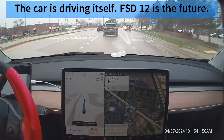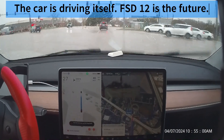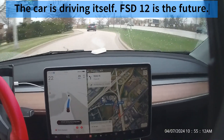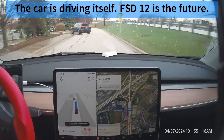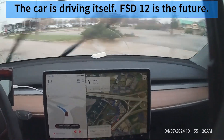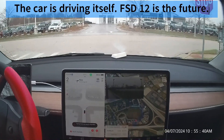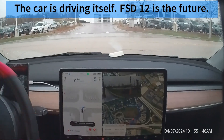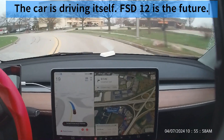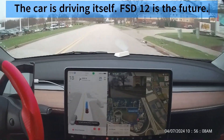Ashok Alaswamy, Director of Autopilot Software at Tesla, highlighted the monumental effort to surpass the capabilities of the previous V11, setting a new standard for FSD's future. The system's ability to process raw camera footage and vehicle dynamics directly into driving manoeuvres showcased an impressive leap towards achieving a level of decision-making and responsiveness akin to human drivers. This technological advancement was met with rave reviews from both industry experts and everyday users, underscoring the potential of Tesla's approach to redefine the future of driving.